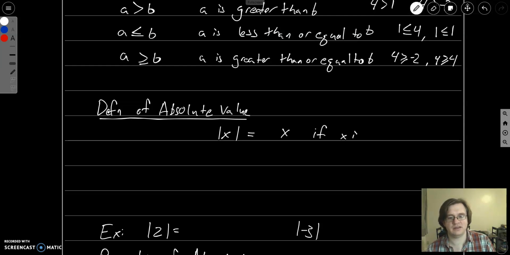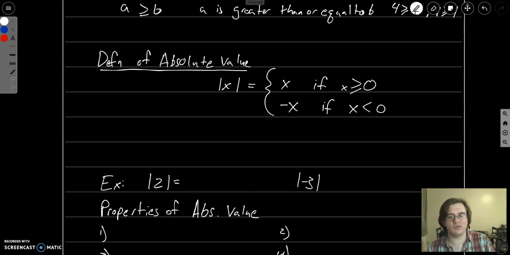And what do I mean by positive? I mean that it's going to be greater than 0, but we also say that the absolute value is going to be equal to x if x is greater than or equal to 0. So note, the absolute value of 0 is equal to 0. Likewise, if x is negative and I want to make it positive, I'm going to add a negative sign. The negative signs will cancel out and make this a positive number. So if x starts out being negative, the absolute value of x is just going to be -x.